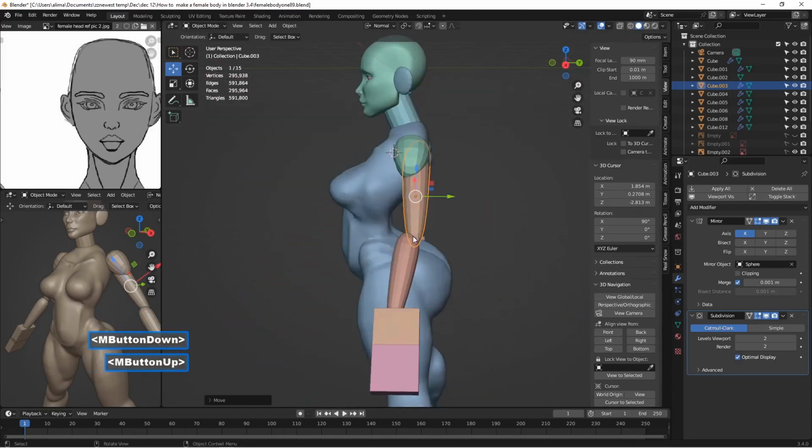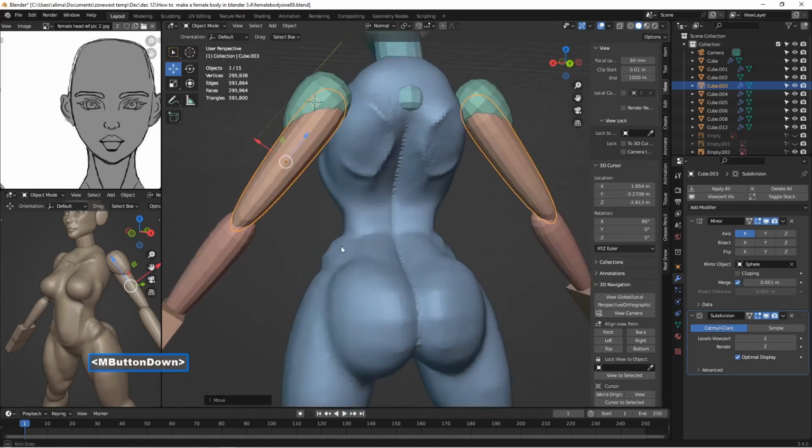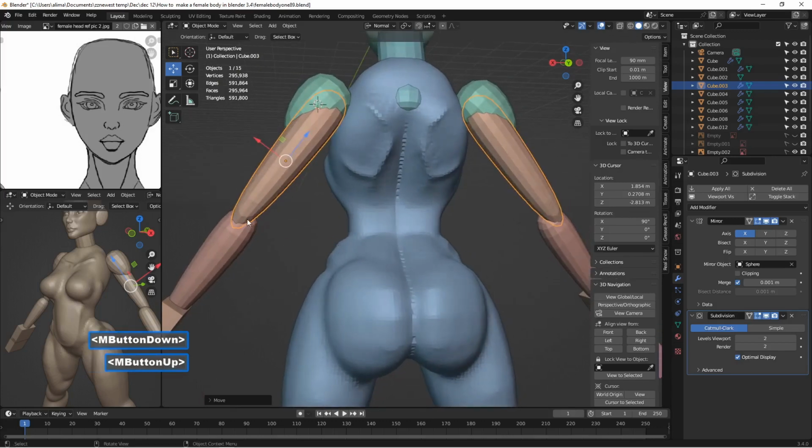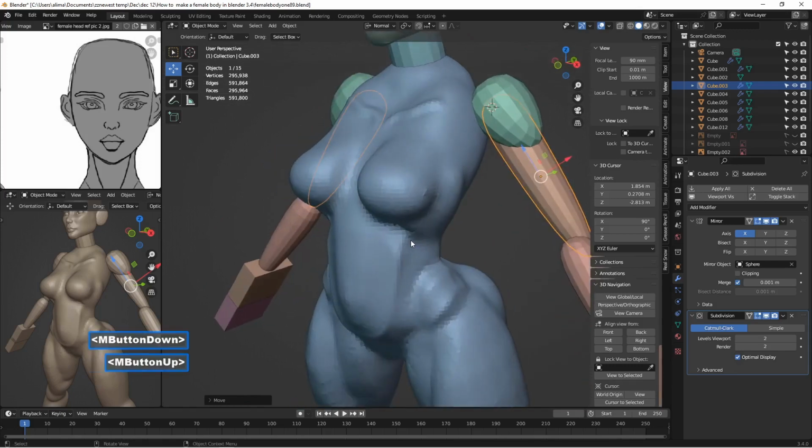I moved this back, by the way, because what I was just thinking was, if I wanted, I could put a UV sphere for the elbow. And then I'm like, well, why do that? I can just push this back some and then use sculpting. This kind of gives me an elbow. So that's what I was thinking when I pushed back like that.